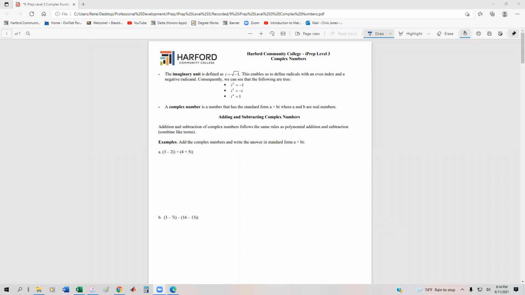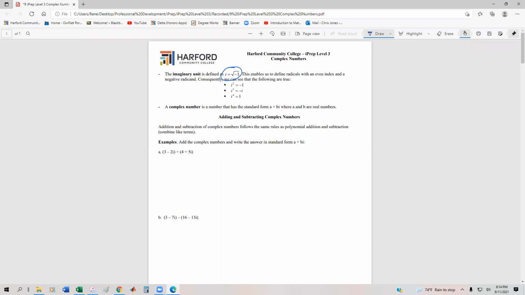In this section, we're going to start taking a look at the idea of complex numbers. And complex numbers are built off the idea of imaginary numbers. An imaginary number is when you take the square root of -1. There is no real number that we can find that we can take the square root of -1, so we just define it by the imaginary unit i.